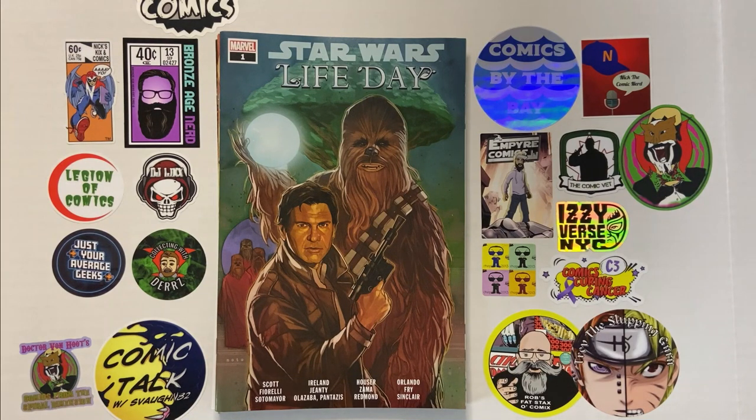Welcome back. So we're going to get into this 7-book, $10 pack from Walmart. Typically what Walmart does for Marvel is they have a three-pack of books that runs about $9. And occasionally they'll bundle up two of those three-packs plus an extra book and include that for the 7 for 10.